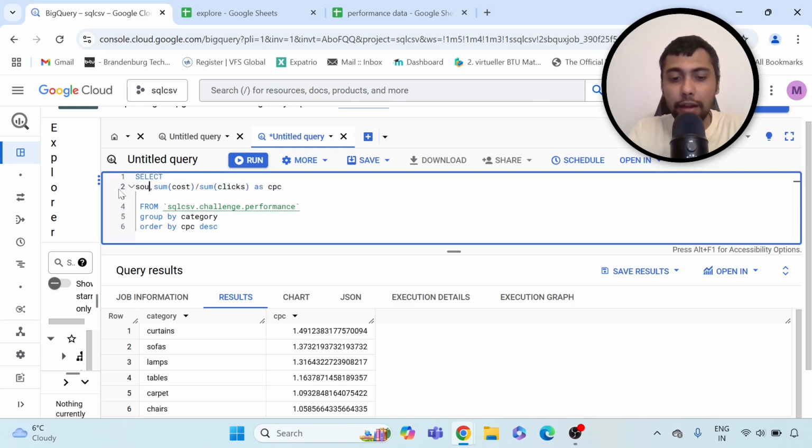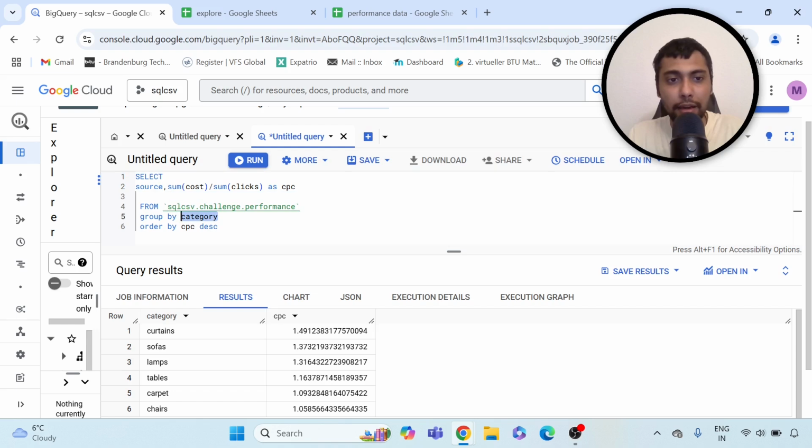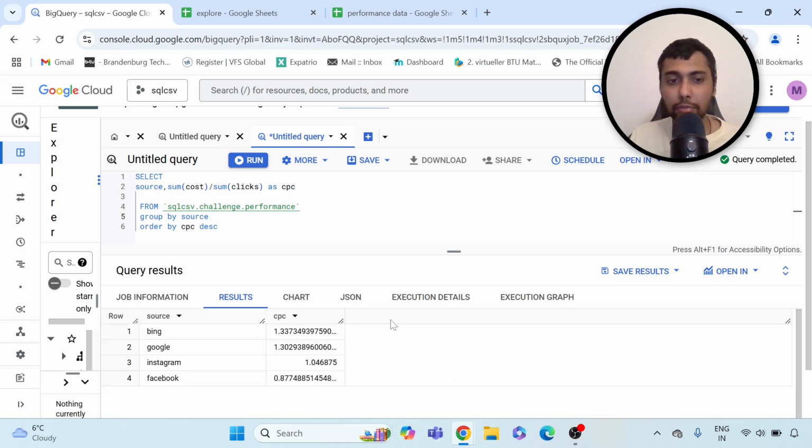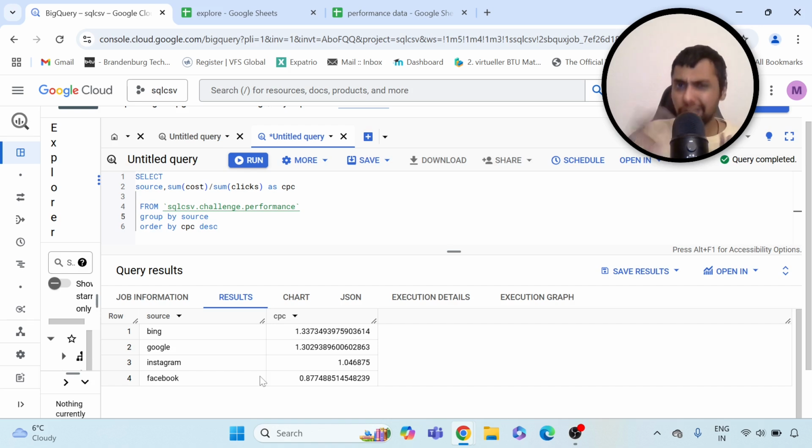In the same way, we can look at it by source, to see if there's a pattern. Google and Bing are search engines, versus non-search engines like Facebook and Instagram. As you see clearly, in Bing and Google, people come with an intention, so you need to spend money to get clicks as well. It's more than $1, whereas Instagram is just over $1 and Facebook is under $1. You don't need to spend as much money to get clicks, but maybe you will not convert. As we saw, click-through rate was bad in Facebook and Instagram. Not many people are going to click on it, but at least cost per click won't be as high. So that is about CPC, cost per click.